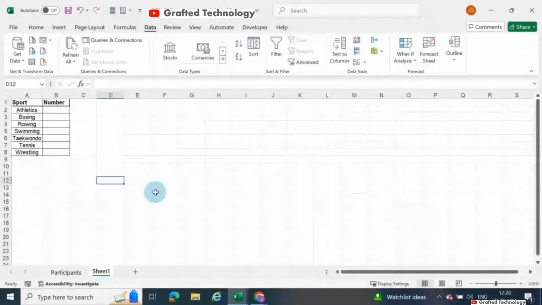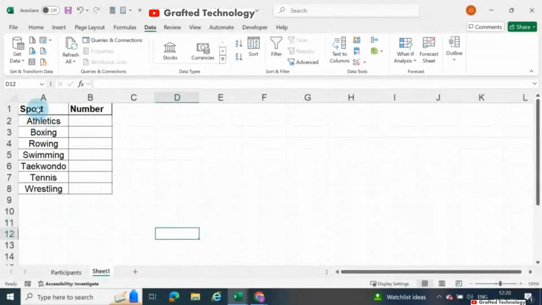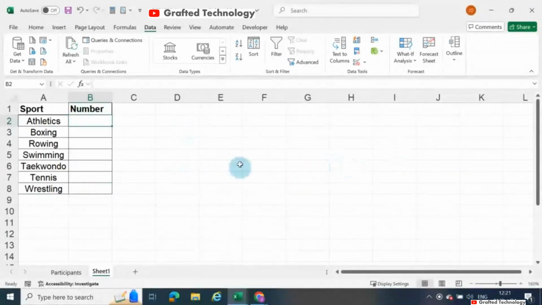What you see on this spreadsheet is simply the sports, and these are all the different types of sports. So we're going to use the link function, which simply means that you use the link to reference values from other worksheet or within the same worksheet. So we're going to be using the link function to reference values from the participant's spreadsheet.